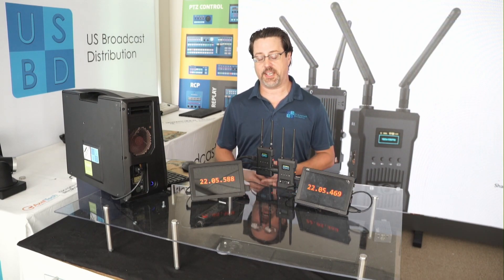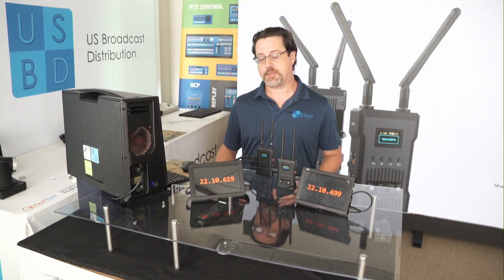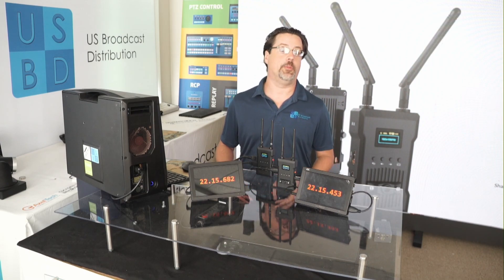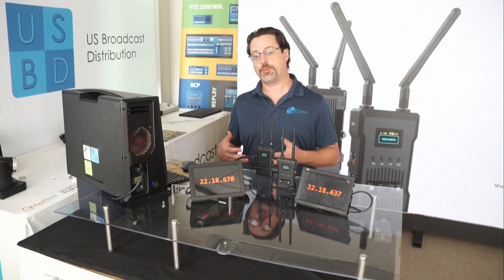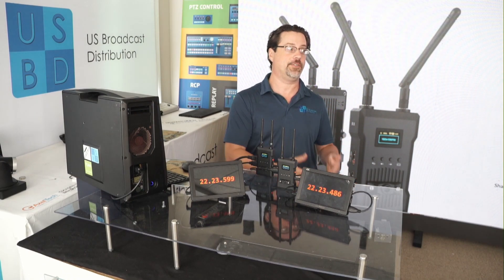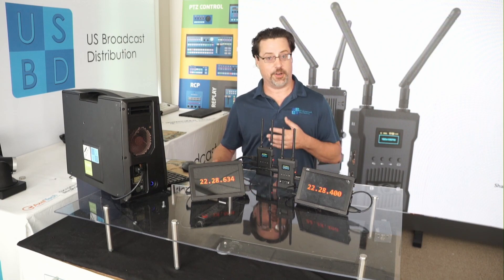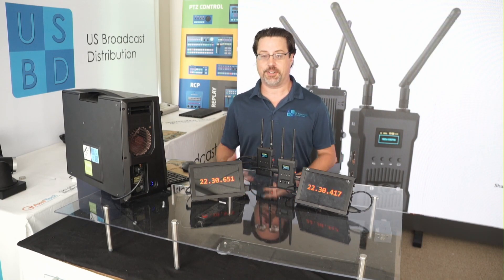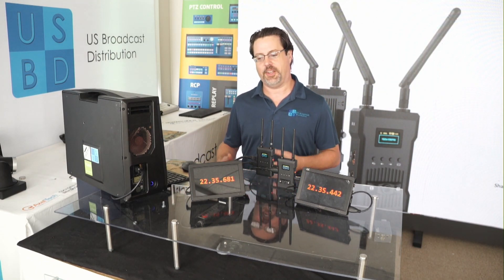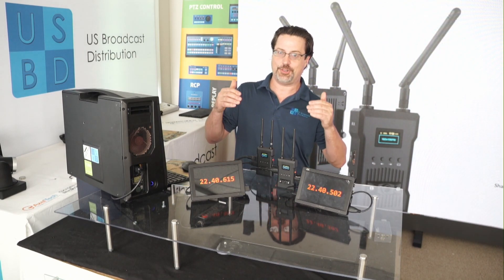Now, 250 milliseconds may sound higher than a lot of the advertising and marketing material you may see surrounding wireless transmitters. Some even claim zero milliseconds, which is technically true when you consider that the time it takes a signal to travel from one transmitter to another is very close to zero — because radio travels quickly. But in terms of encoding and decoding signals, that number is generally a lot larger. I don't feel this is how many vendors measure their latency, but this is how it should be measured.